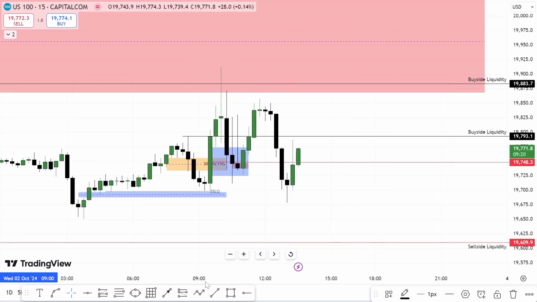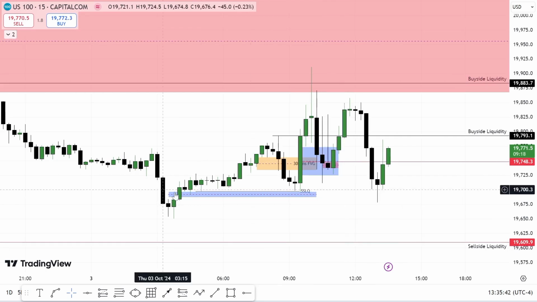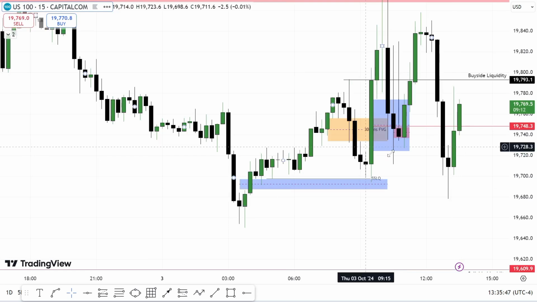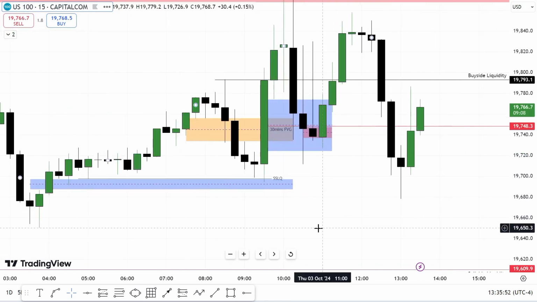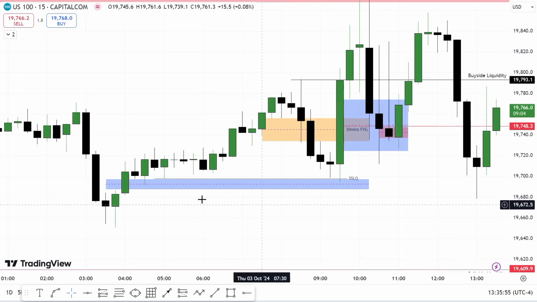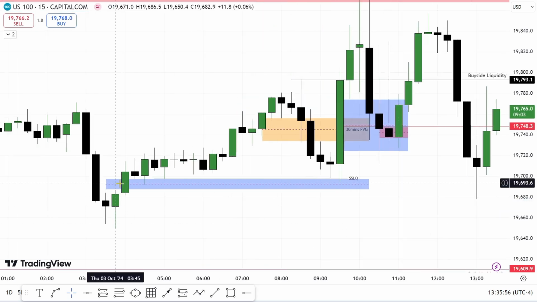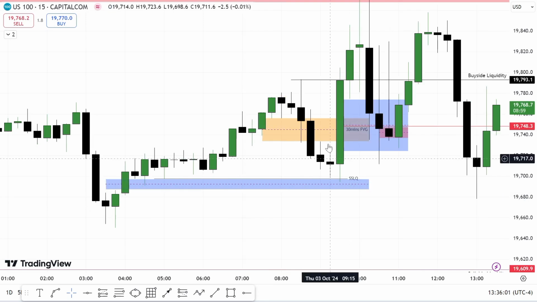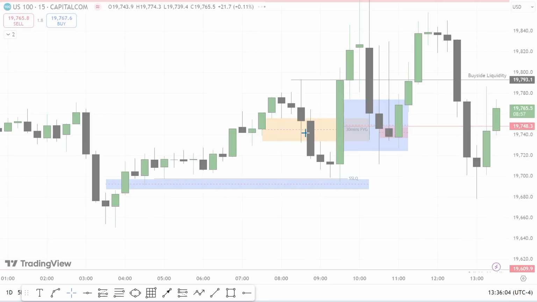So this is just a trade review, right? We had this bullish fair value gap here. Don't mind that the chart has a lot of annotation. Once we go to the lower time frame, it will make a whole lot of sense to you. You see we had this bullish 15 minutes fair value gap here, and just at this time we had a 30 minutes bearish fair value gap. Let me show you that.